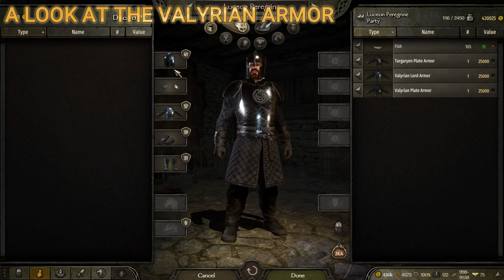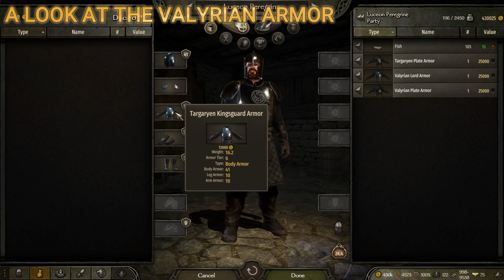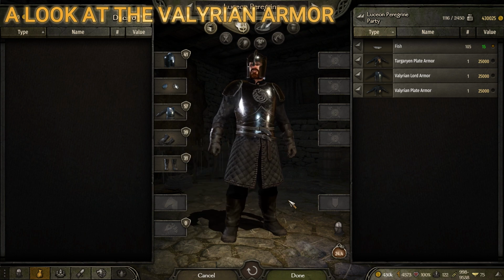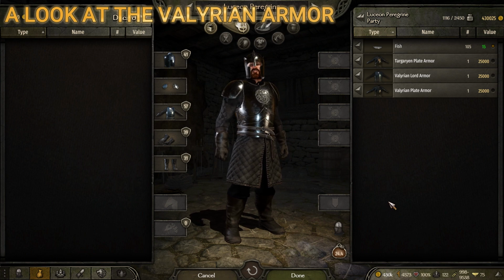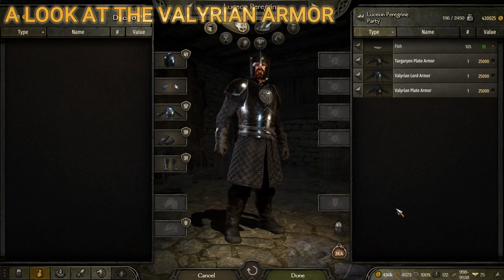But with that being said, this one's made up of the Targaryen Kingsguard helmet, the Targaryen Kingsguard pauldrons, Targaryen Kingsguard armor, Targaryen Kingsguard gloves, and the Targaryen Kingsguard boots. So it is a full set all named together, so I like that. And like I said, I think it looks pretty good, at least a hell of a lot better than the Robert Baratheon Kingsguard armor, which I've always, you know, really disliked. So that is our Targaryen Kingsguard armor.